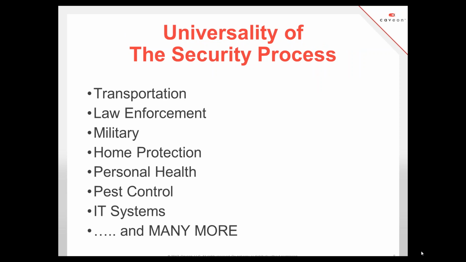I want to talk just a little bit about the universality of the security process. I've learned much about test security by looking at security in other areas. Transportation: we all go through that when we fly, and our cars are very well protected with airbags and good brakes and other new systems these days. Law enforcement protects communities, the military protects our borders, and in home protection we have locks on windows and doors. Our personal health: we take care of ourselves to protect us from viruses and other kinds of threats that exist out there. A simple thing like pest control: we don't want bugs in our house, spiders and wasps and who knows what else.